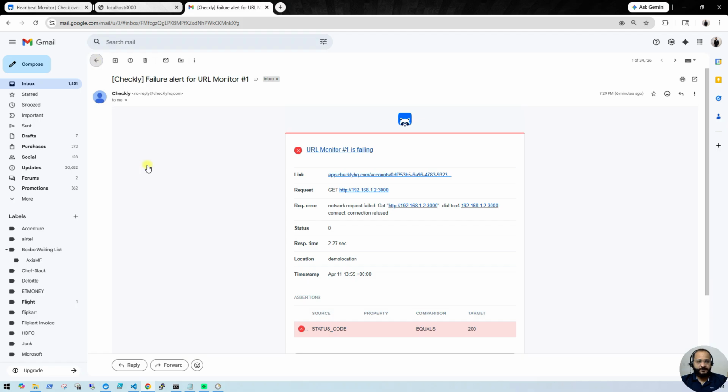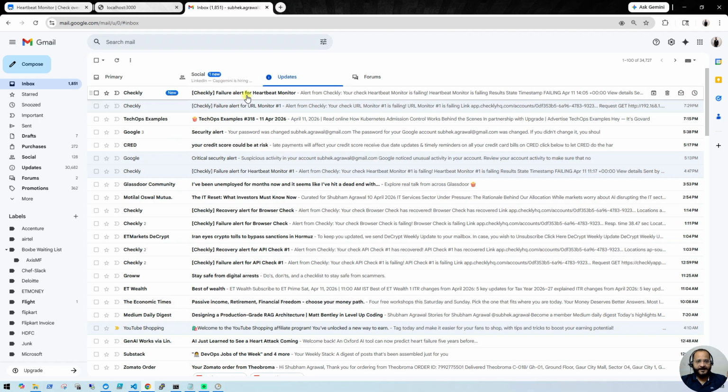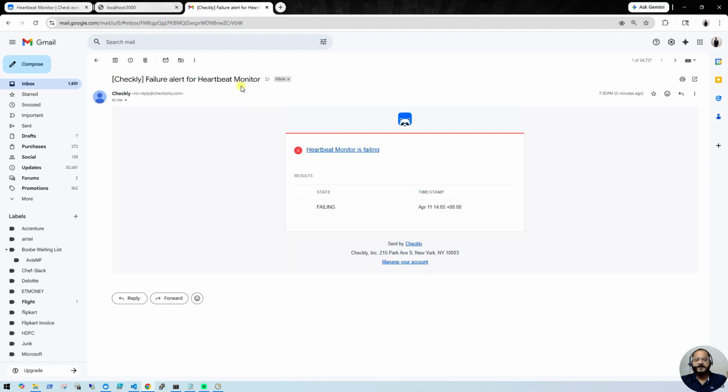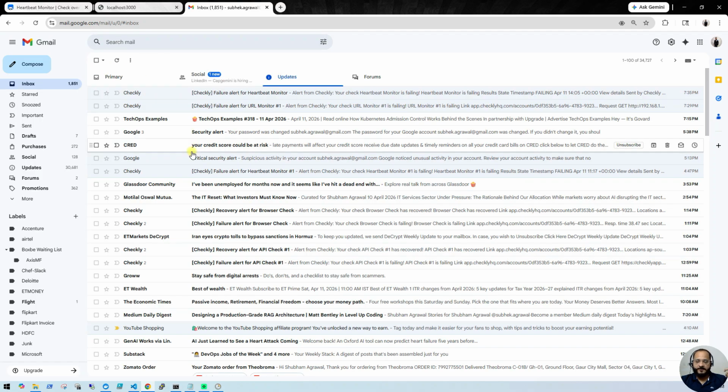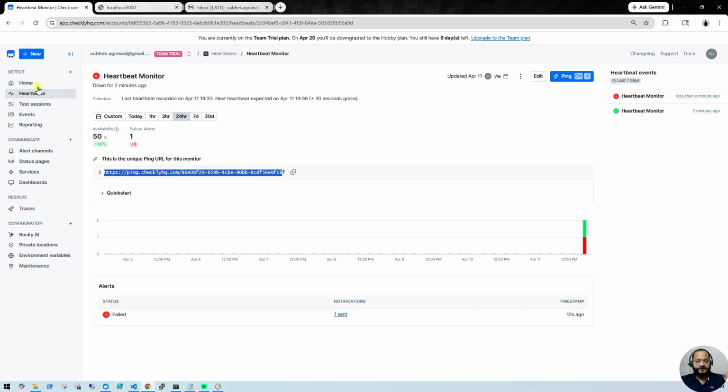So if I go here, you can see failure alert for heartbeat monitor. So heartbeat you can use in your cron jobs or in your scripts, wherever you can think of. So at least you should not every time go and check your agent jobs or your task schedulers.